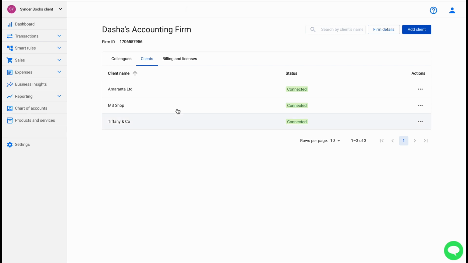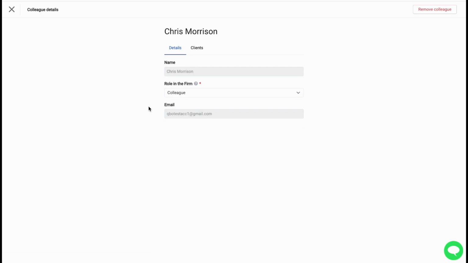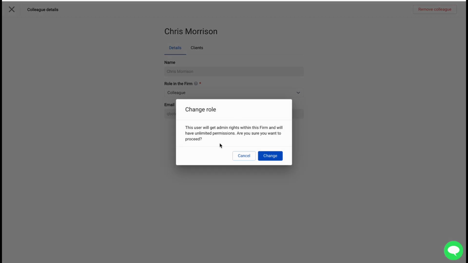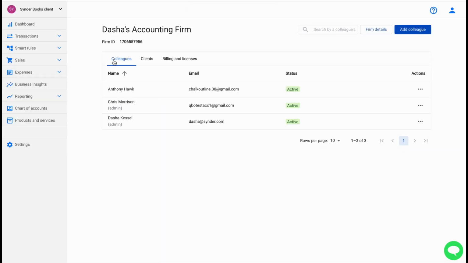What's also important is that there are two tabs inside the colleague details. First tab, personal details, the name, the email, and the role in the firm. So this is important because there can be several admins in the firm. Let's say you're the firm creator, so you are the admin. In case you want to be the only admin who can add or remove clients or colleagues, just leave your colleagues in this tab as colleagues. They have only view permissions inside the firm. However, if needed, you can make them admins, meaning that they will have full admin rights. They will be able to connect new clients, approve clients' requests, invite other colleagues, and so on. Same way, if needed, you can make them just colleagues again.